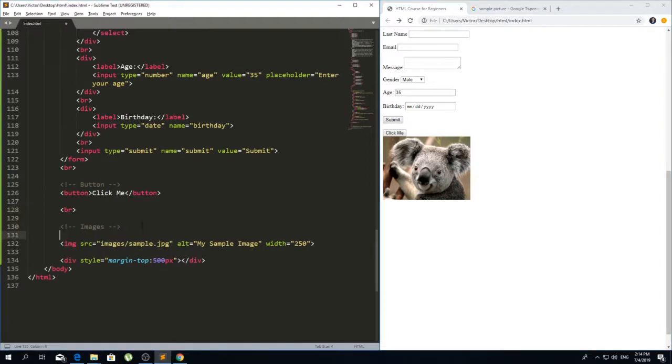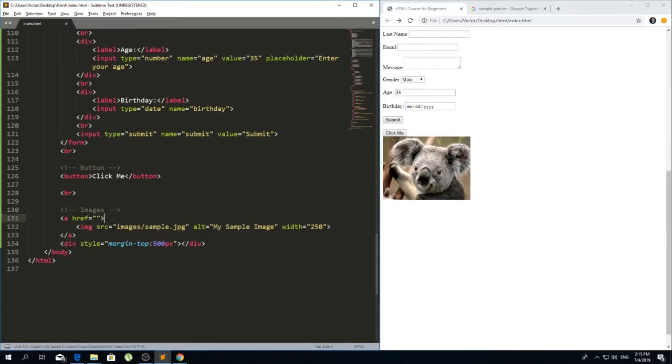So if you want now, you can put a link to this image, and you can say that the point of the location is going to be the name of our folder.